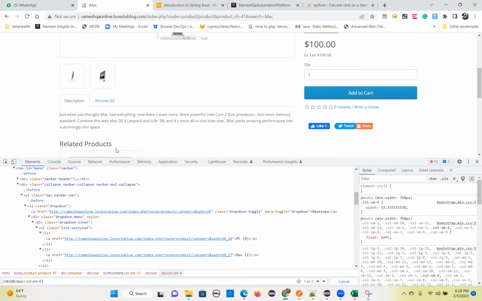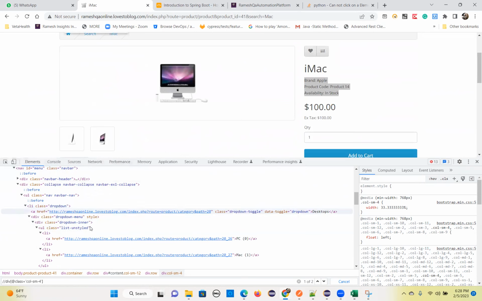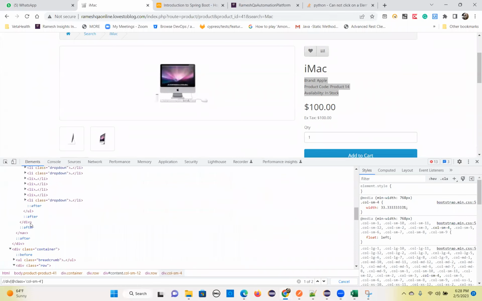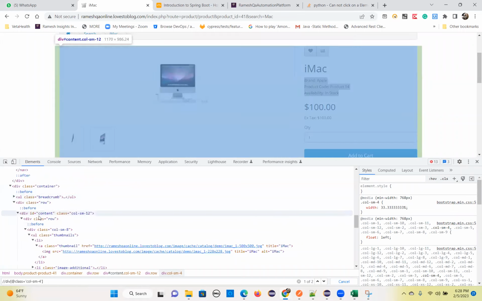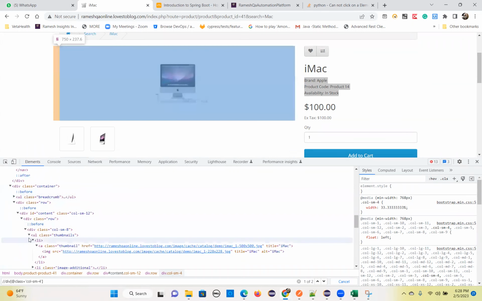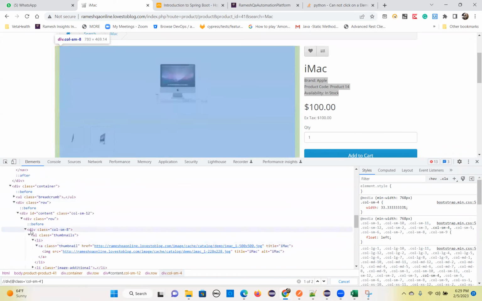Slash div slash nav. So is this breadcrumb after? This one.